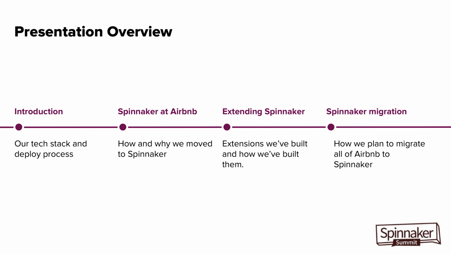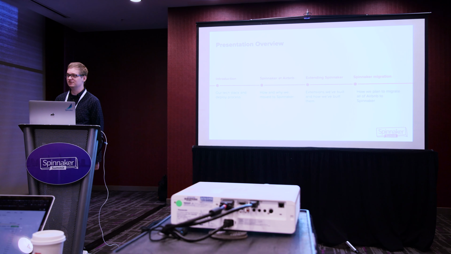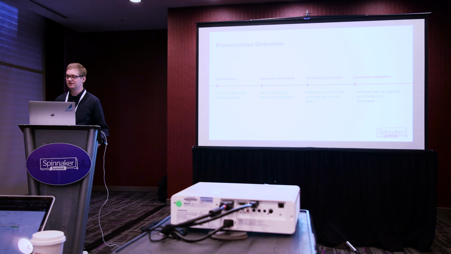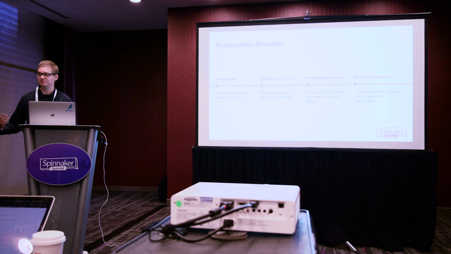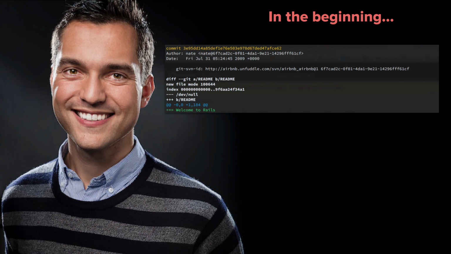And then, of course, we are migrating to Spinnaker. Our goal is to migrate all of Airbnb to Spinnaker. That's a pretty huge undertaking. Airbnb runs about 1,000 microservices, so convincing all of these engineers and teams to move to Spinnaker is a whole undertaking. I'm going to talk about how we approach that, how we reach out to those teams, and how we convince them to adopt continuous delivery and Spinnaker itself.